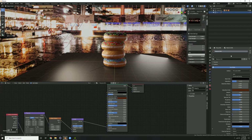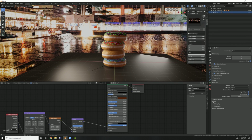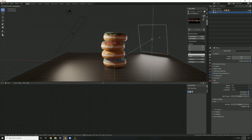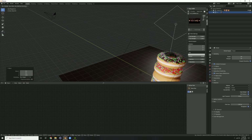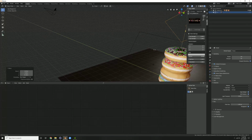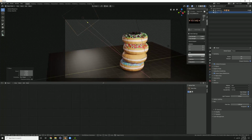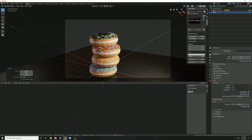Now I don't actually want to see it though in the background. So if you go to your context render tab, I totally just read it. I had no idea it was called that. So camera view. I don't like that view. Let's do a better view.